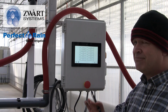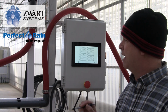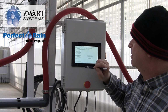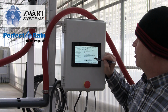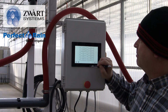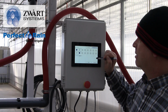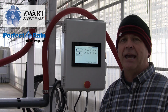So that's all fine. If we want to make it back to normal irrigation again, we have to exit, go to system configuration, put it back to normal, save, go to crop setup, go to geranium, take it off of step watering, and now we're back to the way we were, just doing regular irrigation and mist.